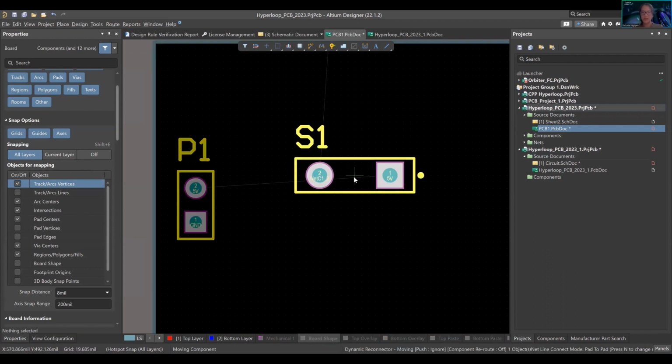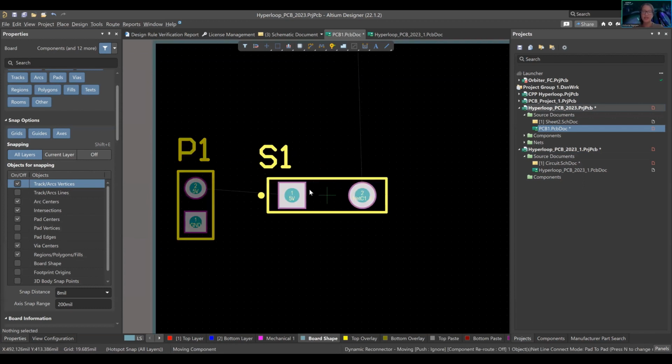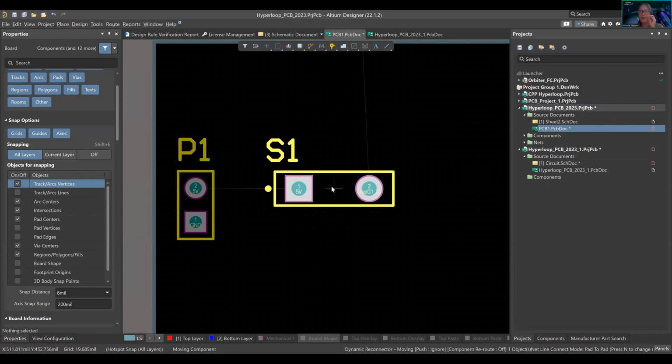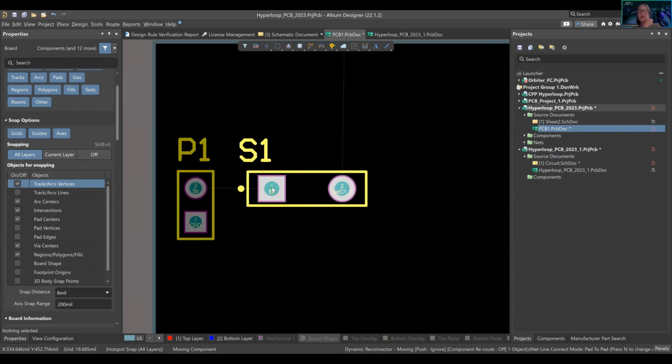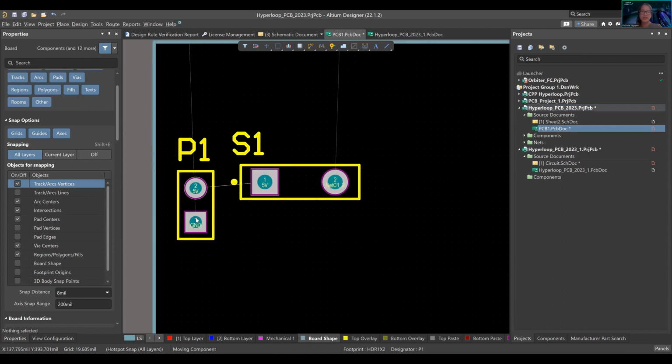So left click, spacebar, same situation as in your schematic document. If I hold it from the middle, it's pulling from the middle location of the component. If I hold from the pad, it's moving based off of the origin of the pad, which is important, right? Because it's snapping to your grid. If you ever lose track and it becomes wonky, you can use your arrow keys and it'll automatically snap. Here, it was snapping to pin one, but I want to snap to pin two because I want a direct line there.